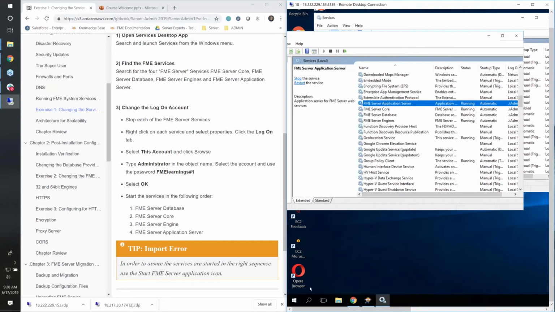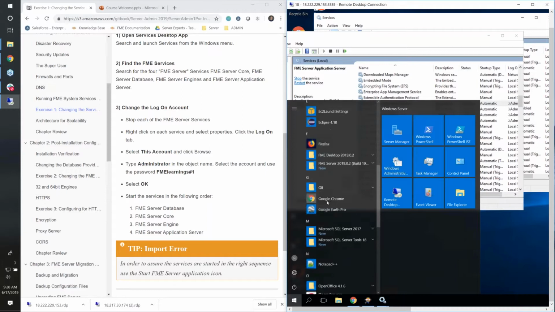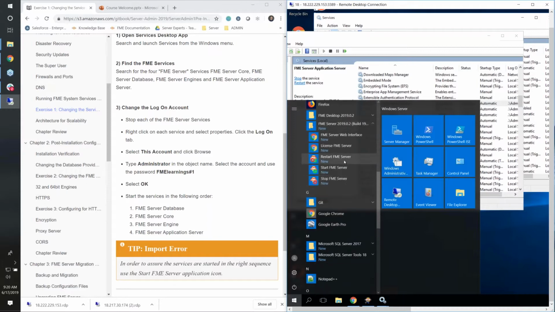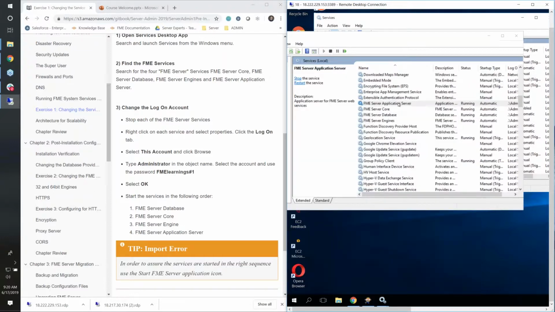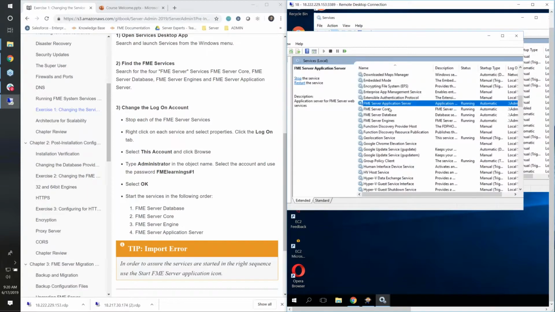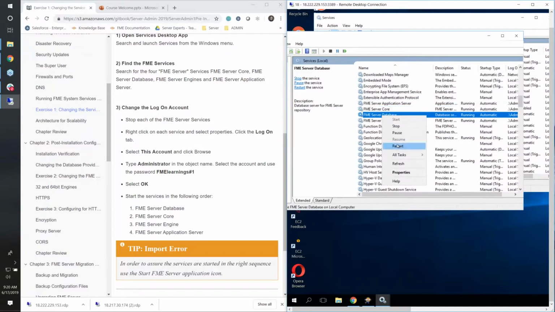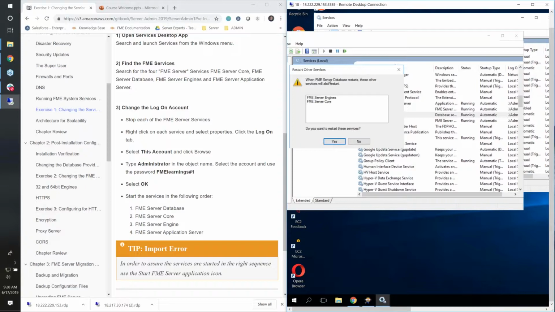Okay, so once that's all set up, we can either restart the services here, which sometimes can give us a clue if anything's going wrong, or we can go into our application and click restart the services. All this does is restart these services in order, but we can do it this way and see if we have any issues. So restarting. If there's a bad login, it should prevent us from starting it. So go to database, restart this. You can see when you're restarting the database, it also restarts the core.